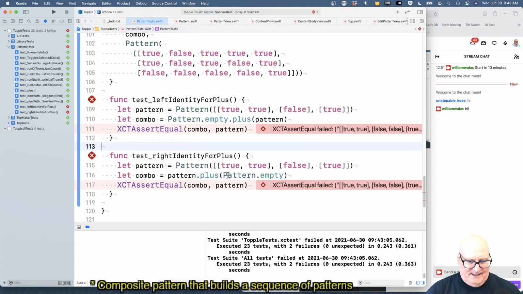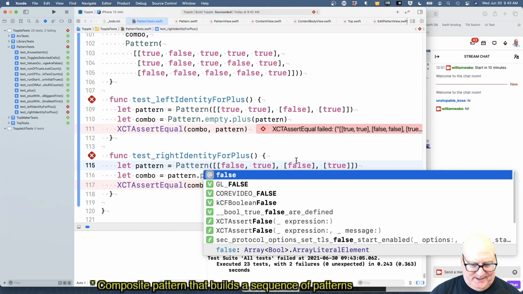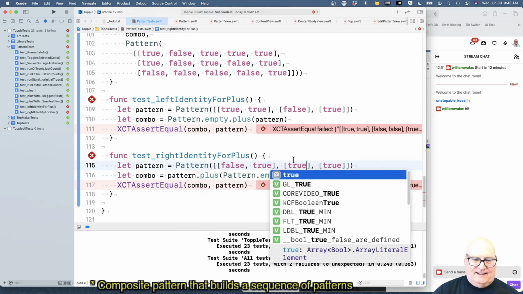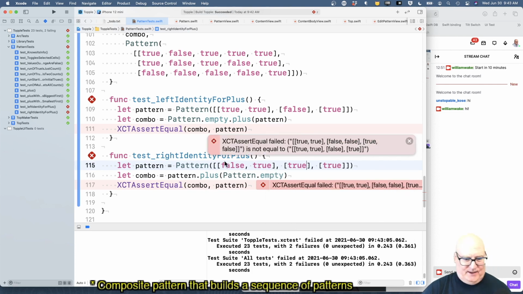Oh. Okay, so I'll change this for a moment. And okay, so this is good in a way. It tells me true, true, false, false, true, false is not equal to true, true, false. It tells me that my result has filled in these spaces, but my equality test is not sophisticated enough to do that.